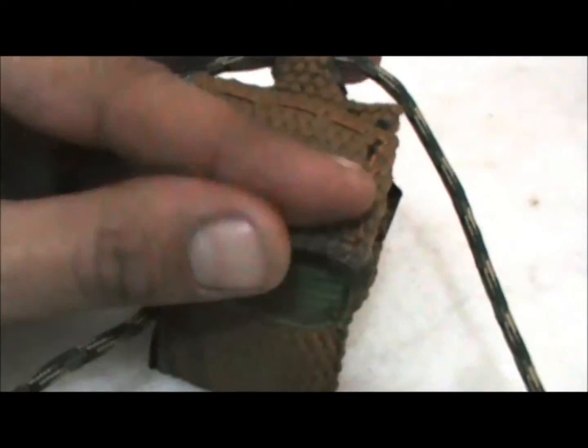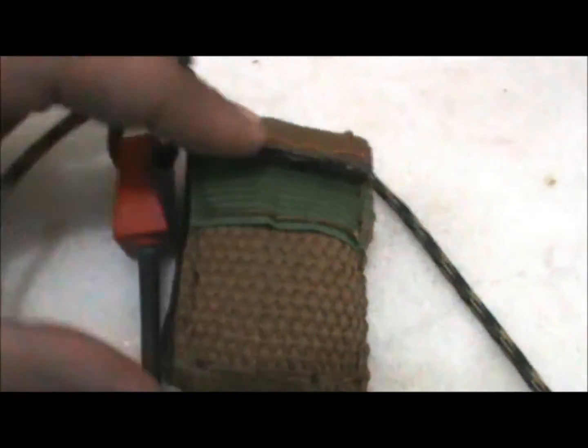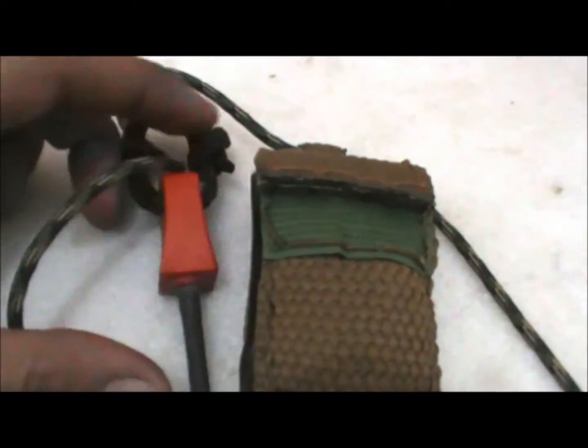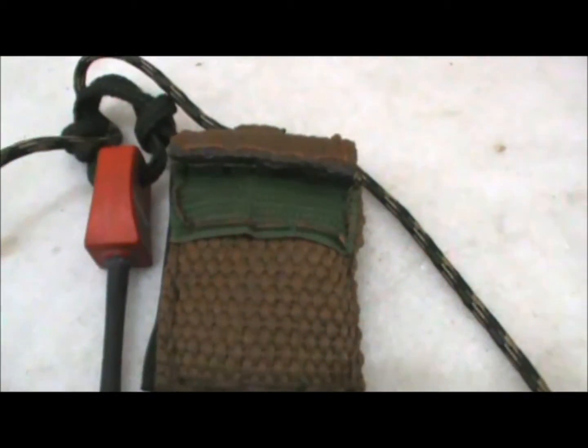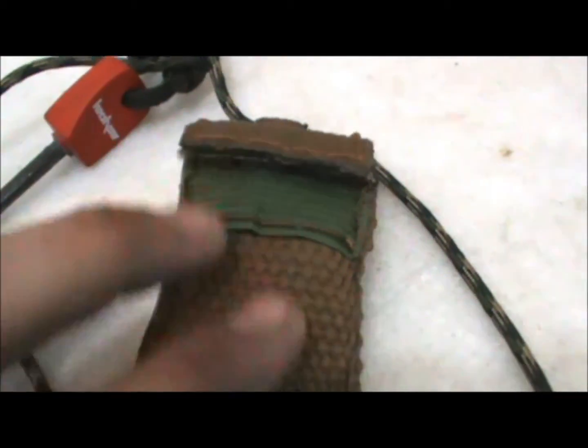So this gives my brother a way to make fire with the sparks, catch them with the tinder, produce a blaze, a flame, and transfer the flame to the little rubber strap, and then keep the fire burning for a little longer.